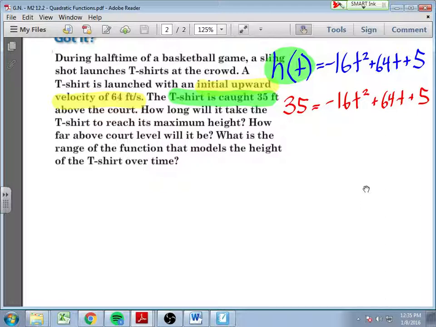You subtract 5 from each side. Sure, I'll go ahead and follow you guys. 30 was negative 16t squared plus 64t. Why did you follow us? Because that's what you guys told me to do. Okay, so then you think, divide, about last chapter maybe. Divide by 64. I actually have no idea what I'm doing. You divide by 64.